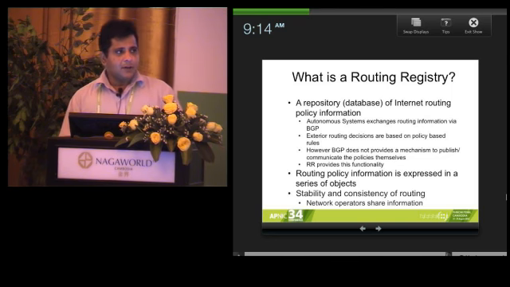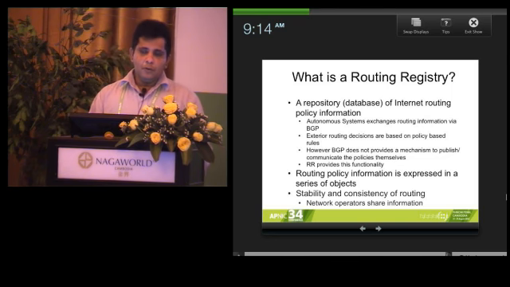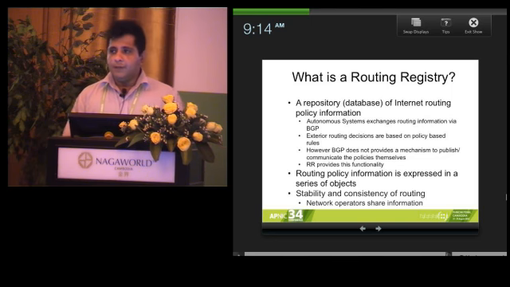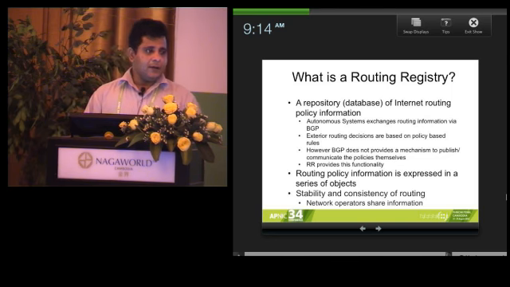But the thing is that, for these routing protocols, there's no proper way to publish this routing information in a repository, right? So that's why we need a repository to publish this routing information in a public place, like a database. So that's what the IRR serves for, okay?